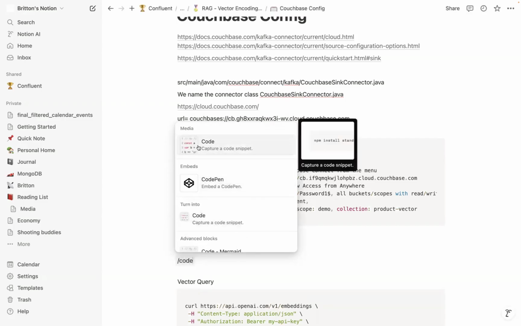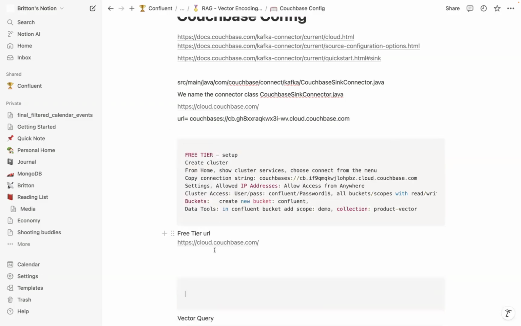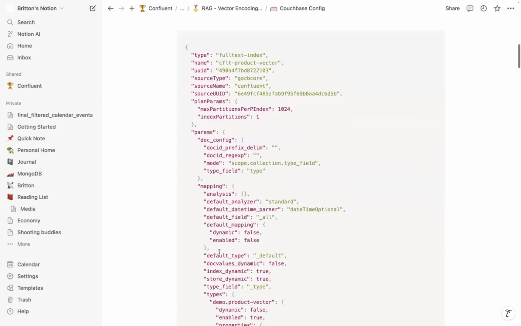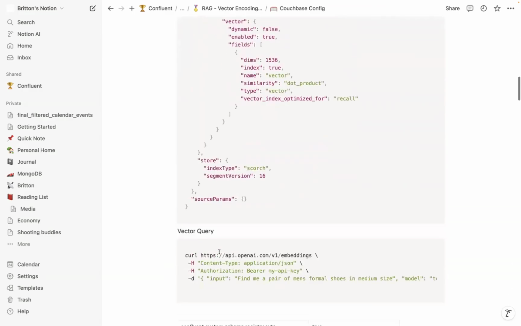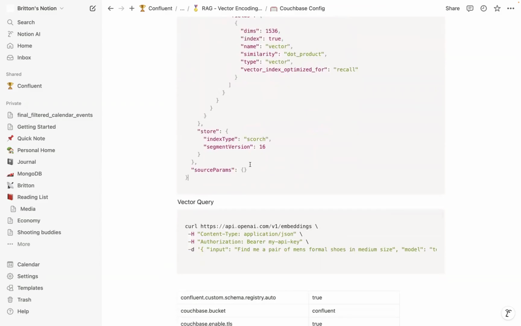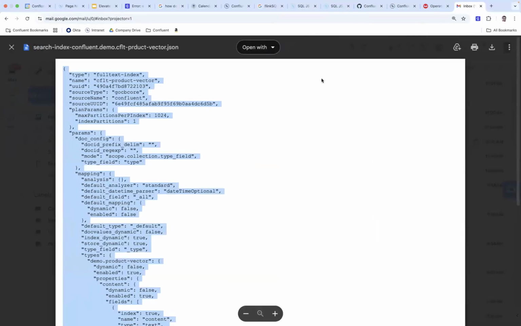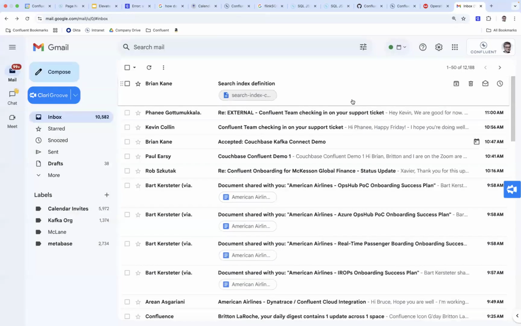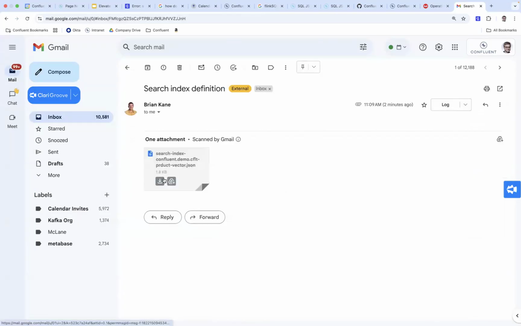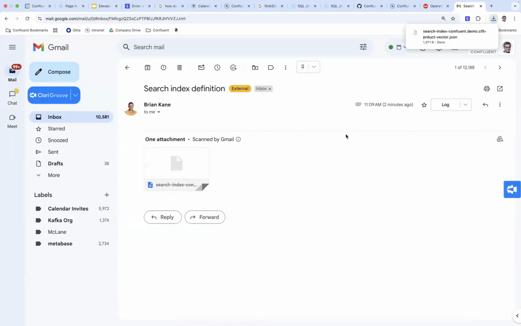Okay, hold on. I think I should do that. Okay, good. So there we go. Got that in my notes, and we will save this file as well. Back to here. Open it here.